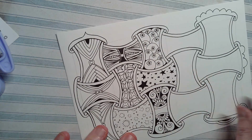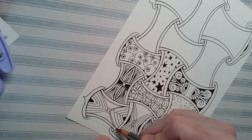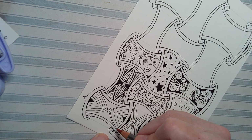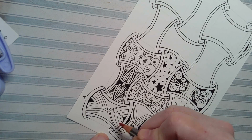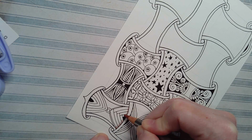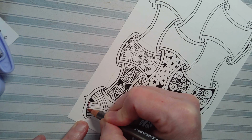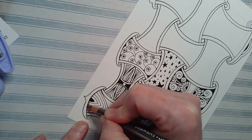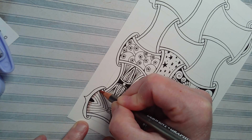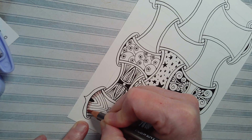Okay, let's have a look at a couple of these. So where these curve outwards, so here and here, is where I really would like there to be quite a bit of shadow. So I am going to pop a fair amount of the graphitint here. Now, bearing in mind as well that if it's not dark enough, I can always add more. So getting it right first time isn't important.